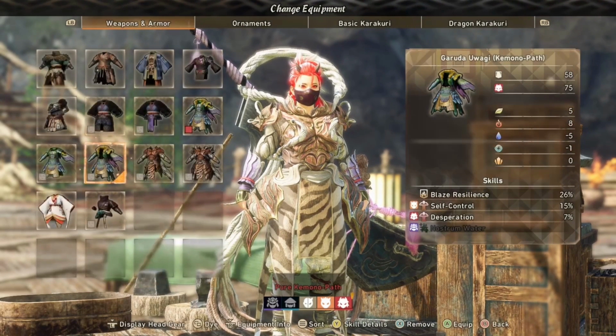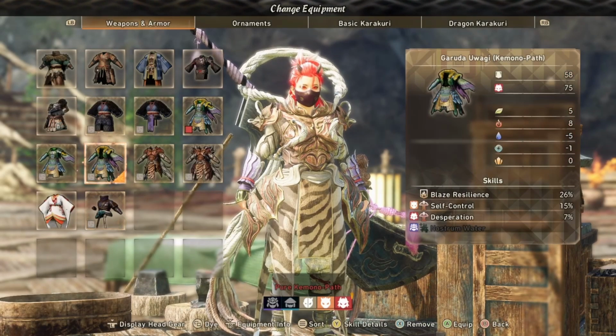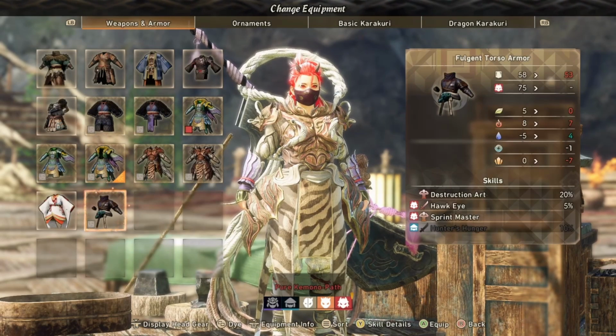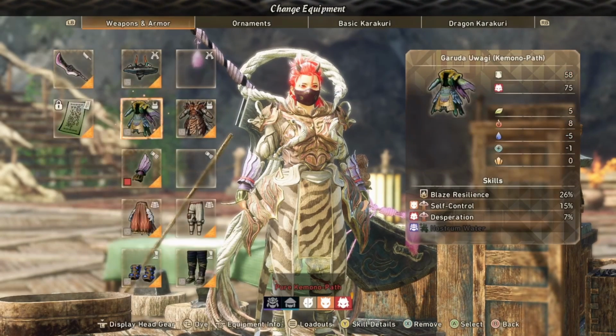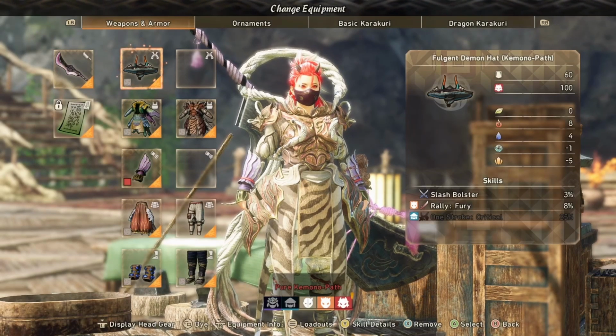Chest piece, I'm still running this. I mean, it's just that simple. I'm still running this 7% desperation. If you want, you can go this if you'd like for the 5% Hawkeye, 20% destruction art if you're playing around One Stroke Fury a little bit more, so it's more reliable for you to break parts. But yeah, that's what I'm running. And again, the helmet, Rally Fury slash booster, pretty straightforward.